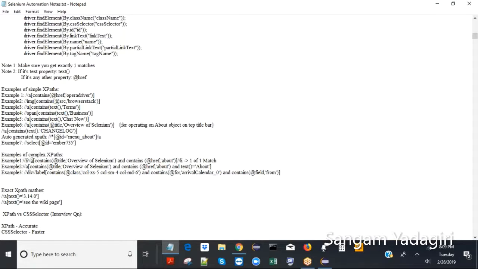And this goes like this. Let's say this is what we are trying to understand. This is the type of object, and you have to start from double slash here. So what is the type of object here? A, and it contains title this and also contains href this.